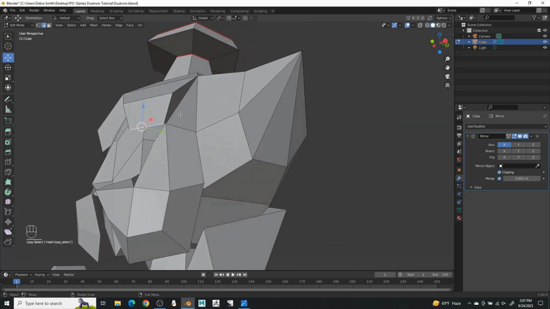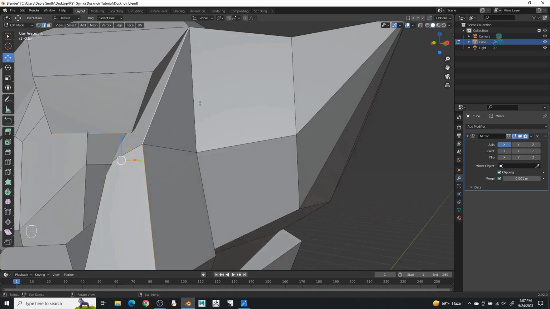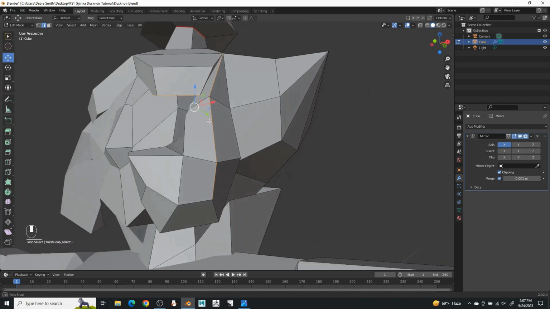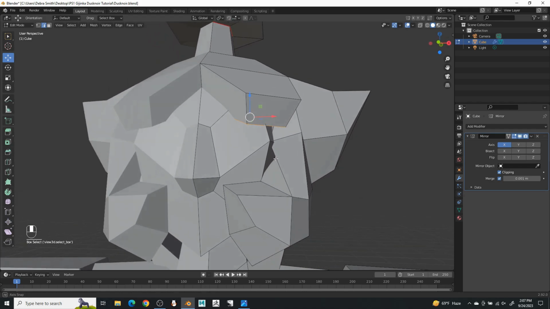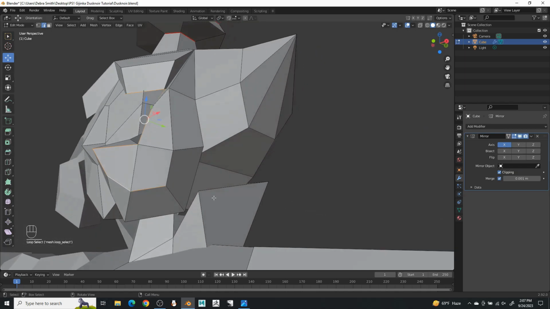Get these edges. Okay, and select those. Get these edges.